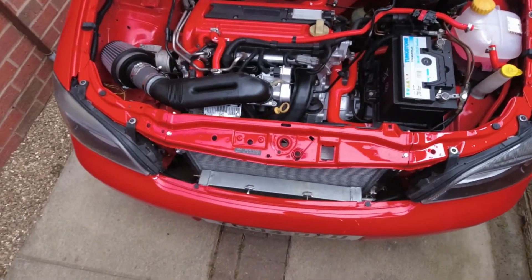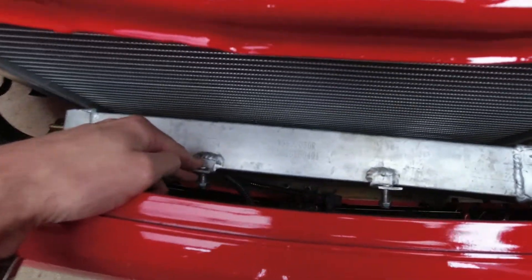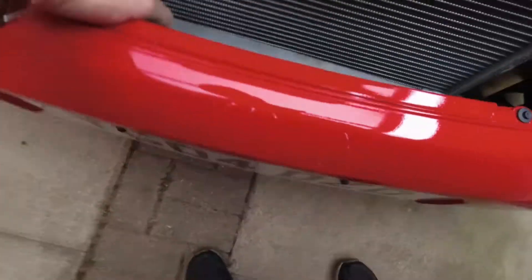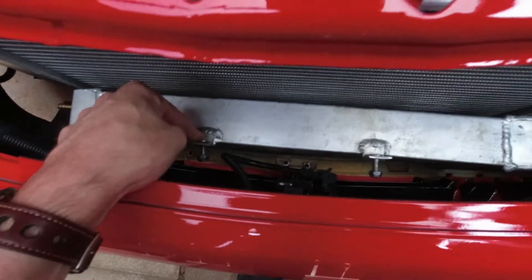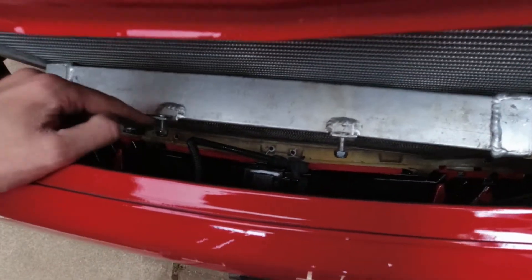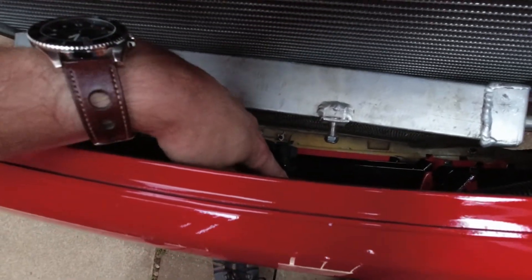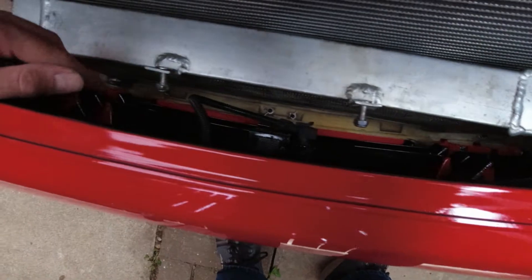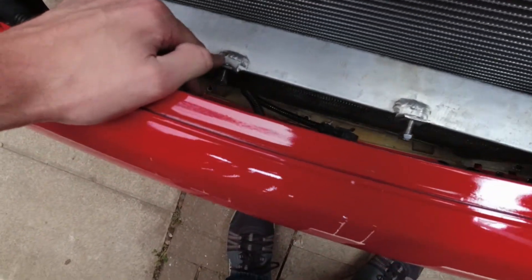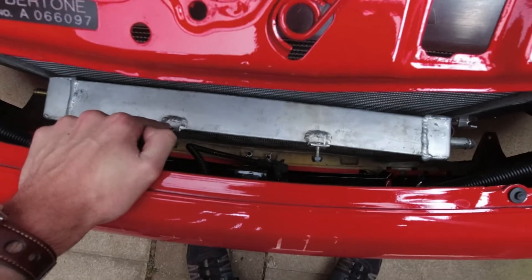This is a quick throw-it-in-there test to see if there's room. This is the new cooler for the supercharger, and as you can see behind the standard bumper with no air con radiator, it sits in there quite nicely. The two mounting points on the cooler can pick up off the crash bar here. I'll need a couple of steel brackets so they don't flap around — screw them onto the crash bar and they'll come along to meet the mounting points. We've got clearance either side for the pipework. Good result.